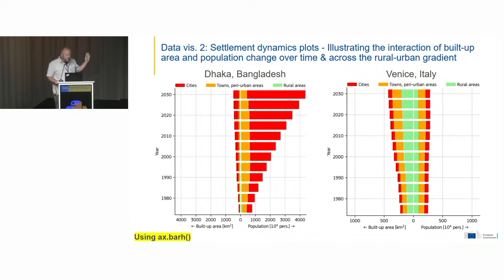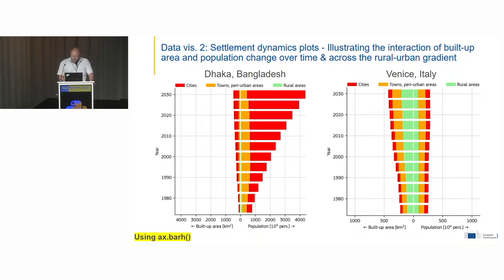Right, and then the colors represent how urban or how rural this fraction of that area of interest is. And what you can see here, for example, if you have this skew to the right, and that's something that you see often in the global south, that means population grows much more than the actual built-up area, right? And in this case, it's red, so that means it's predominantly urban population in Dhaka, Bangladesh, whereas in Venice, Italy, you see kind of an opposite trend. You see that the population almost stagnates, whereas built-up area still grows slightly, and the distribution along this rural-urban gradient is much more equilibrated. So we also have population in the rural domain.